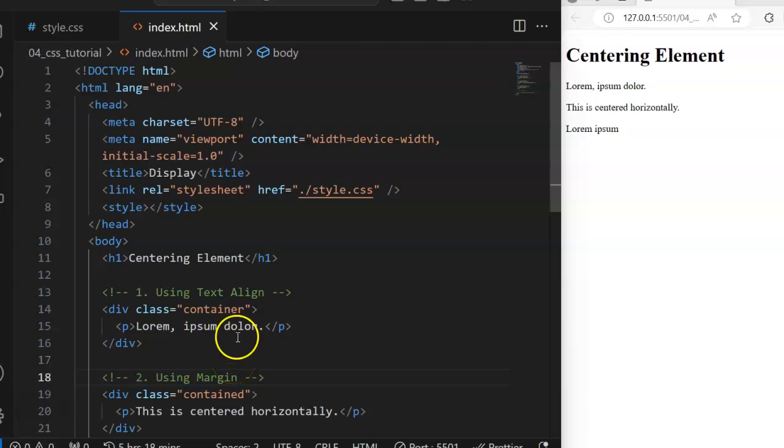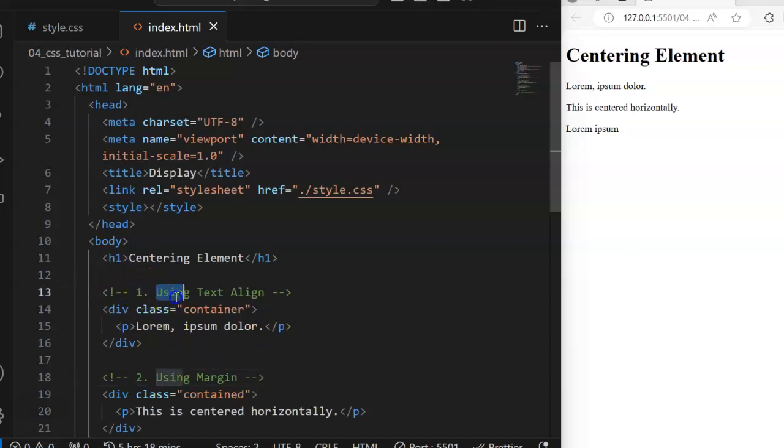Welcome to this session. In this session, we are going to be looking at how to center elements. Sometimes it can be so tough and so difficult to center elements using CSS, and we are going to be looking at different options available anytime there is a need for you to center elements, and depending on the one you find most useful and most practical, you can go with it.